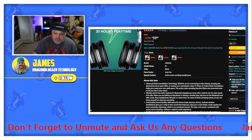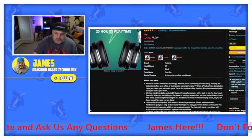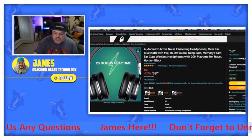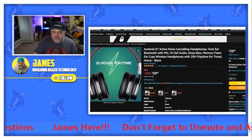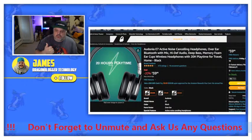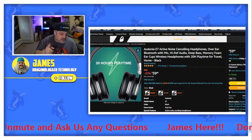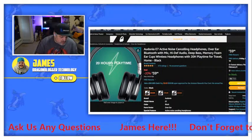Now, you don't have to use it just wirelessly. You can connect up the 3.5 millimeter jack to this and use that. Now, with this, guys, they have a rounded sound, which is great. They'll have built-in microphones. It is a high-def sound, and these are really, really cool.